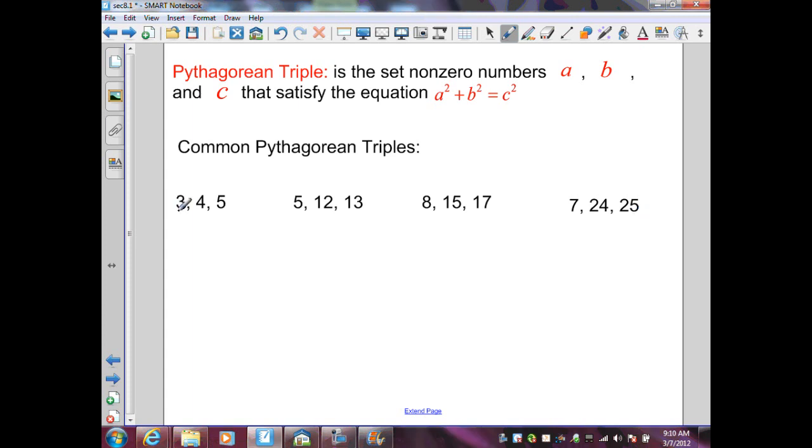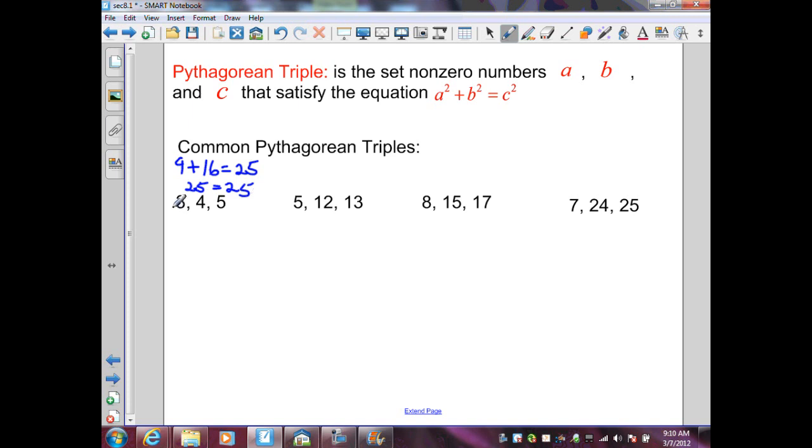That means if I take the two legs of this set of numbers, remember the legs are smaller than the hypotenuse, so here 3 and 4 are the legs, and substitute those legs and the hypotenuse into this formula. That would be 3 squared, which is 9, plus 4 squared, which is 16, equals the hypotenuse, which is 5 squared, which is 25. And when I simplify the left side, I get 25 equals 25. If I would do that in each one of these cases, I would get the Pythagorean theorem, the sum of the squares of the legs equals the square of the hypotenuse, to work out exactly the same for each one. They would form a right triangle.